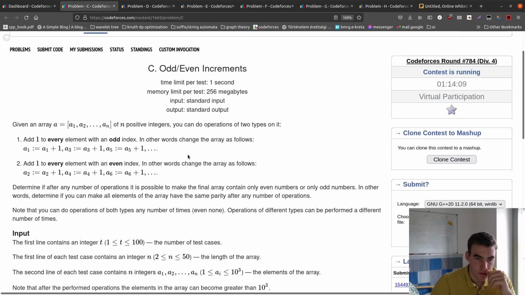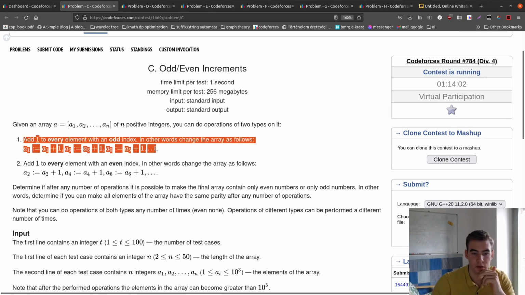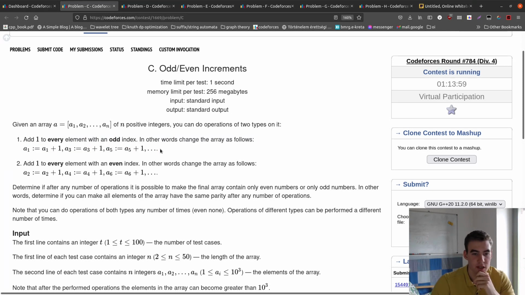In problem C, basically the problem statement, what it actually says is we can switch the parity of all elements, or we can switch the parity of all the odd indices or all the even indices. But if two numbers with even indices have different parities, we'll never be able to make those have the same parity.